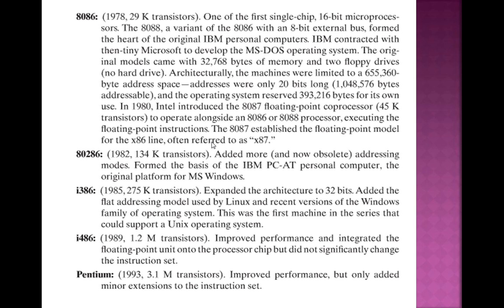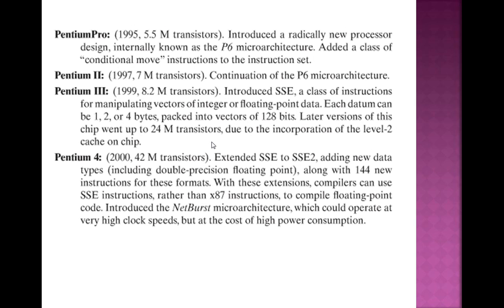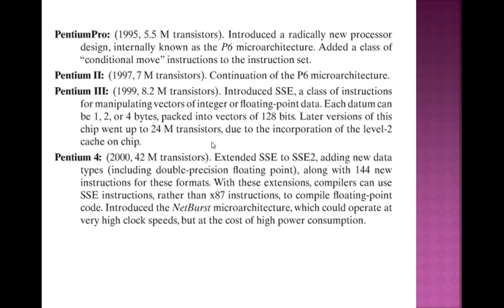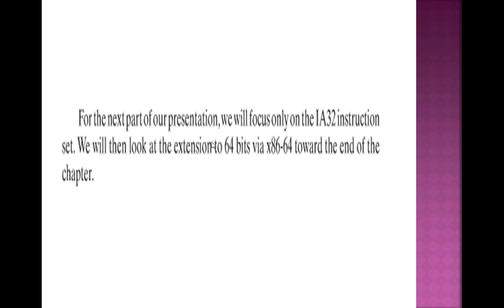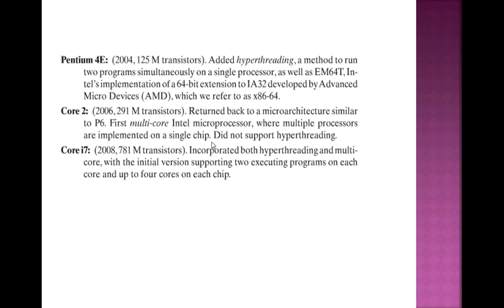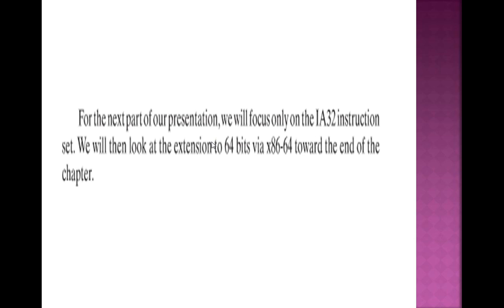Then there is the history of assembly language and of the processors. First of all 8086, then 80286, i386, i486, Pentium, Pentium Pro, Pentium 2, Pentium 3, Pentium 4, Pentium 4E, Core 2, i7. These are the multiple extensions used with assembly language programs. The first came in 1978, and at last in 2008 there is a Core i7, as well as in 2010 a Core i7 also.